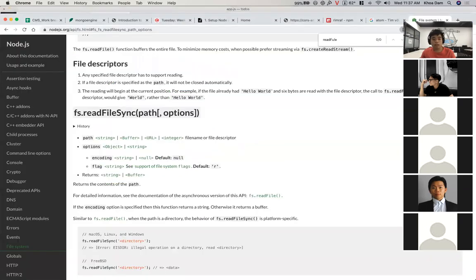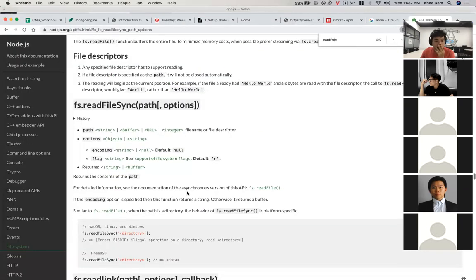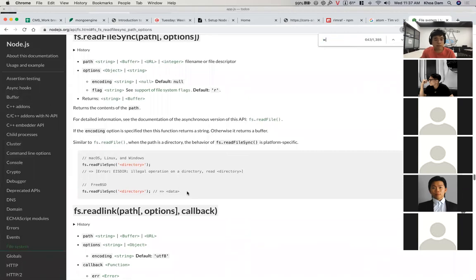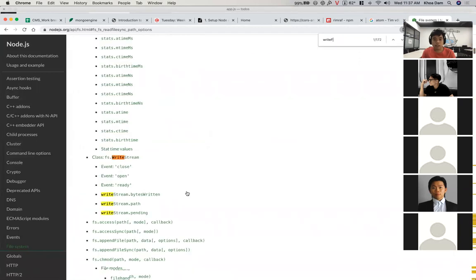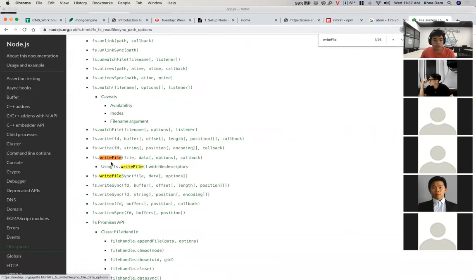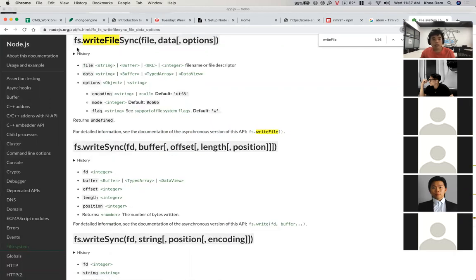I don't remember exactly, but I remember a method called writeFileSync. So you need two arguments. The first argument will be the file that you want to write to. The second argument will be the data that you want to write, right?